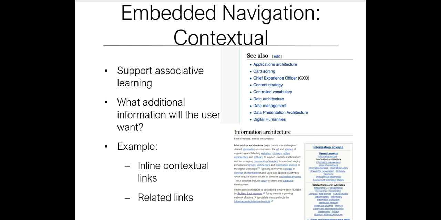Same sort of thing comes with say Wikipedia, where you have, in this case, the information architecture page, and then you have a bar on the right that talks, in this case, about information science, and then its role within general aspects, and then the things which are adjacent to that, such as information access, information management, information retrieval, information seeking, so on and so forth. So this is, again, contextual. It's dependent very specifically on where this particular thing fits within its own hierarchy and or classification system.